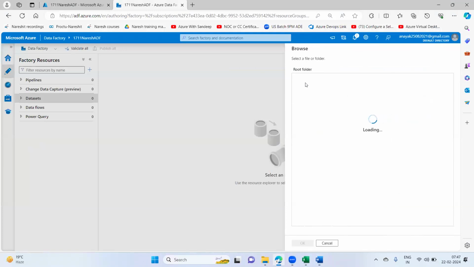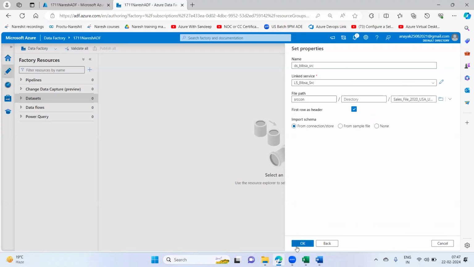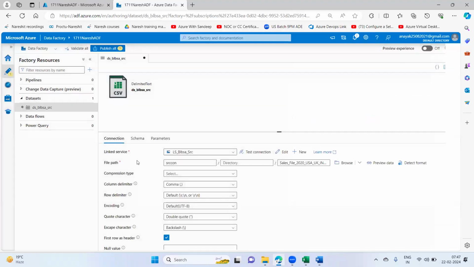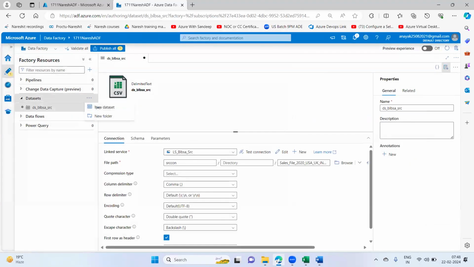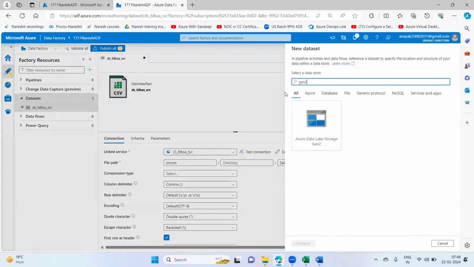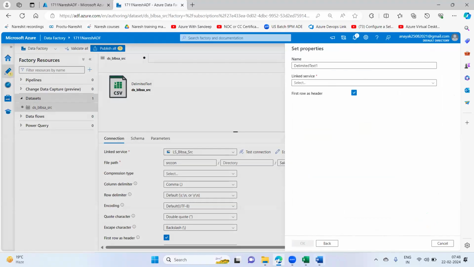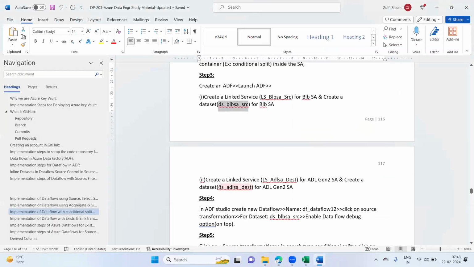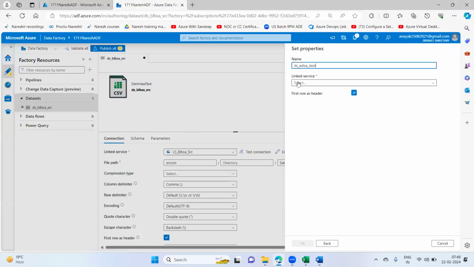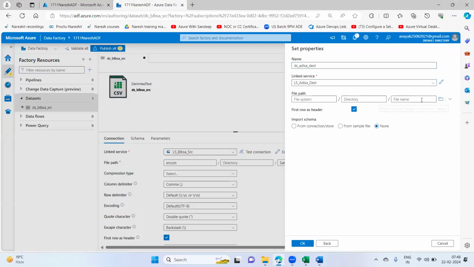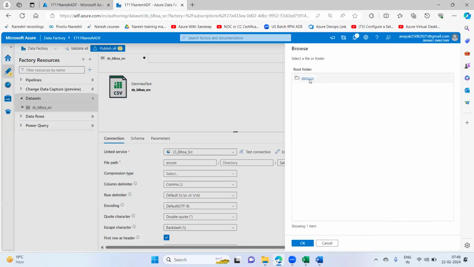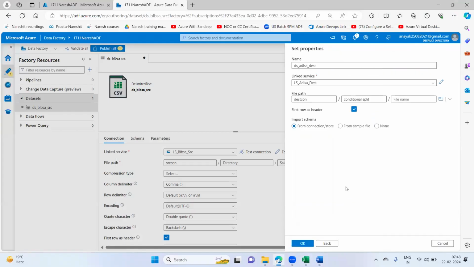Here I am picking the file which we have uploaded in our source. I wanted my file to be loaded in this place.